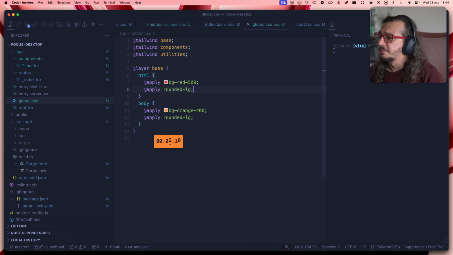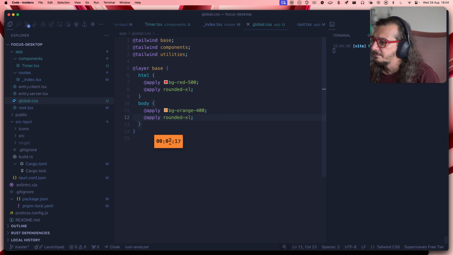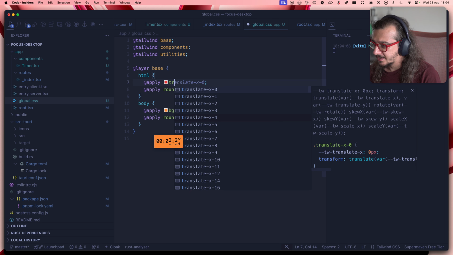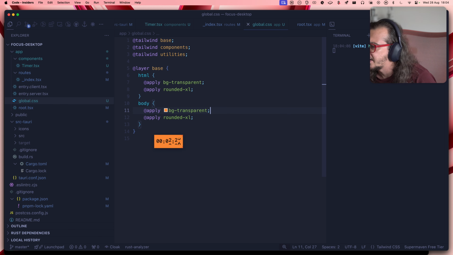I need it on both, but let's go XL on both, and let's make the background transparent.